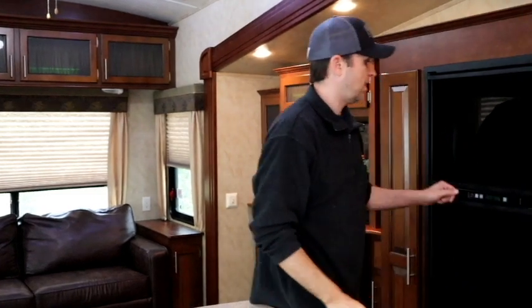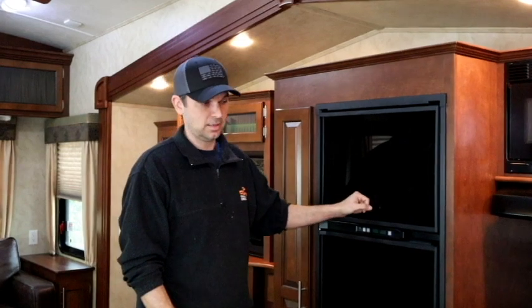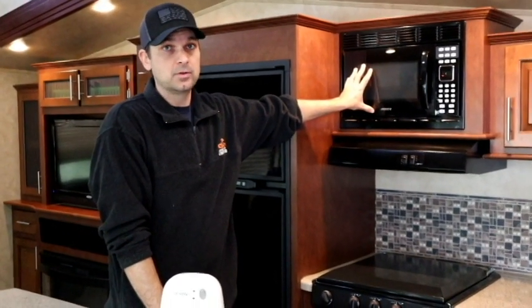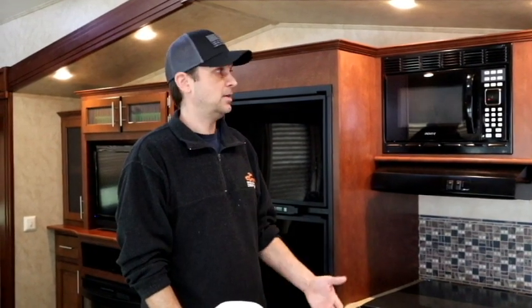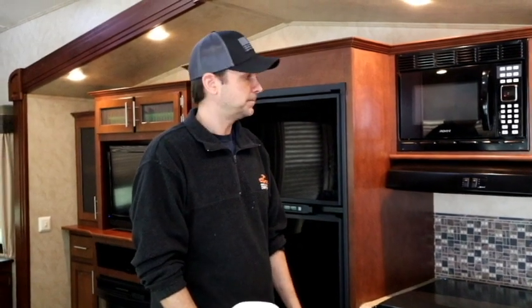As far as appliances, we have a refrigerator that runs on propane. A lot of the new units have residential fridges, so those are things you will have to look at — if you have a residential fridge, you are going to need more power. Our three-way fridge only runs on minor 12-volt power and propane. Our cooking appliances like our stove will also run off propane. For the microwave, Instapots, coffee makers, and other AC appliances, put those on your list and figure out average daily usage — maybe 10 minutes a day for the microwave.